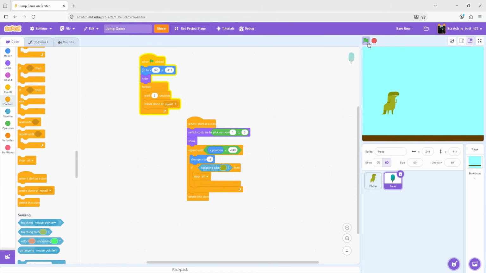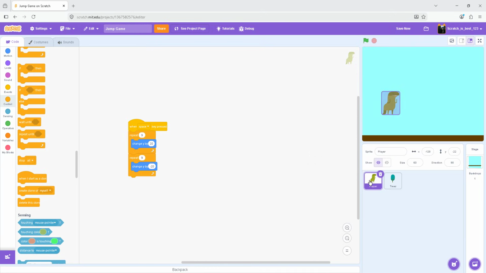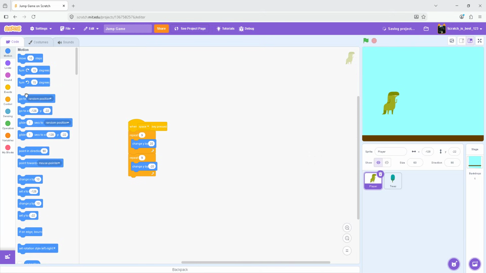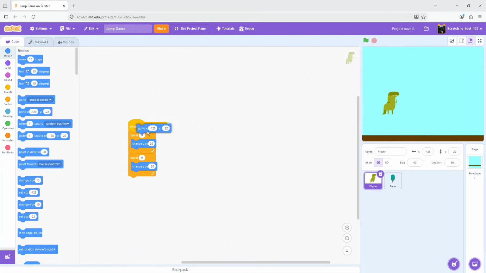Oh, okay. And when green flag clicked, we should reset its position. So go to X, just go to this here.